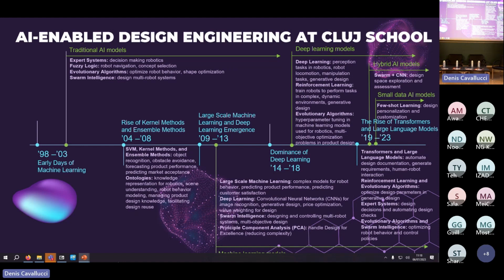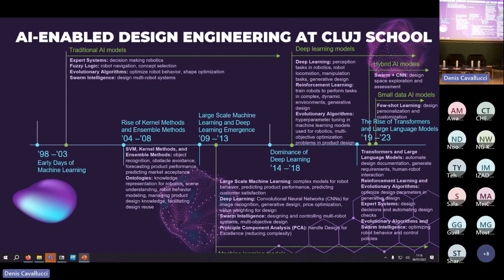And after that, starting in 2010, we introduced deep learning together with machine learning algorithms, also for the field of robotics, as well as swarm intelligence continuing to be interesting.